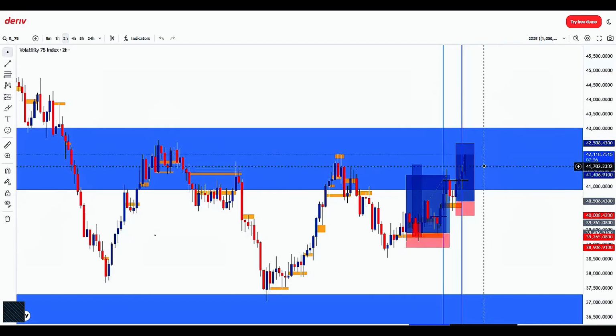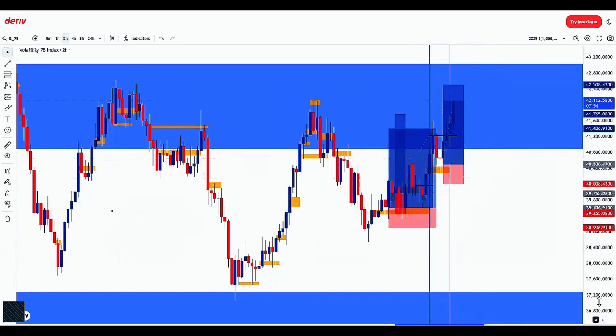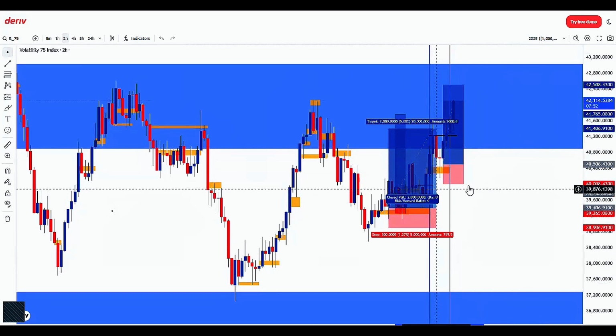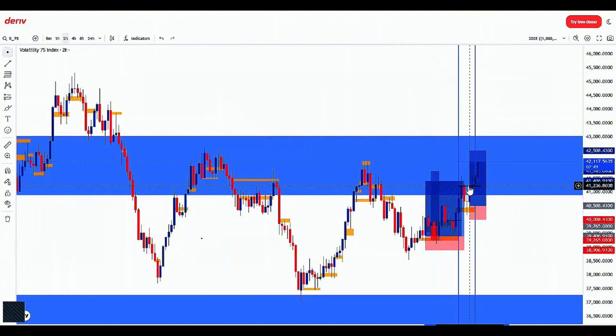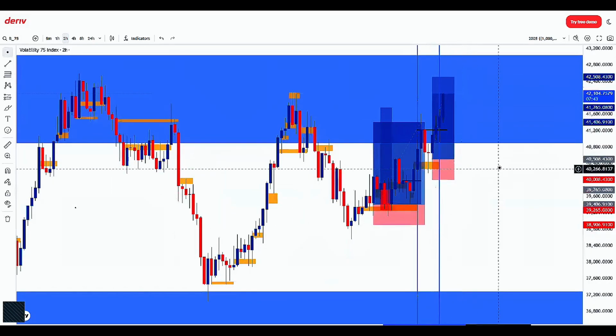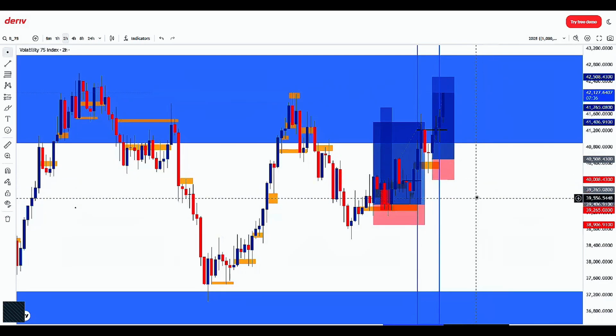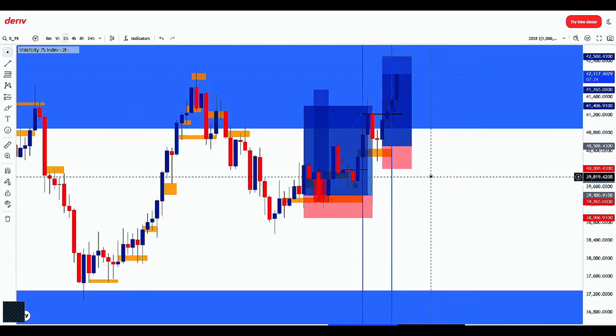Today is January 15 and it's 8:42 here in Jamaica, and we are on the VIX75. Remember, we have two favorite pairs now. We have VIX75 and we have the US30, the Dow Jones. But the VIX75 has been cooking lately, so I haven't sold out the US30, but we cooking over here. So let's get right into it.